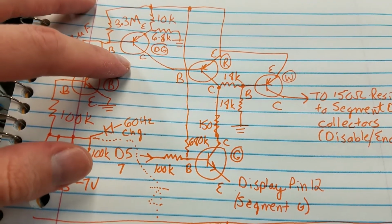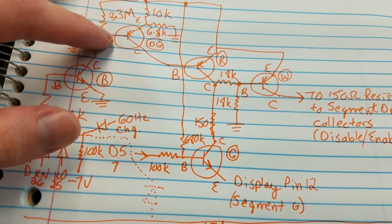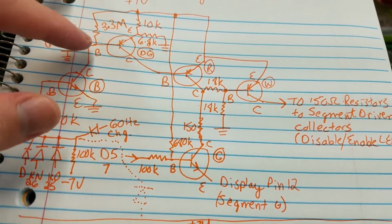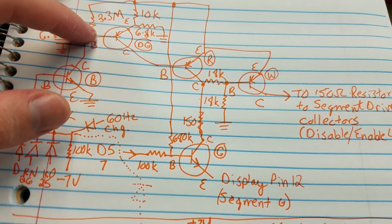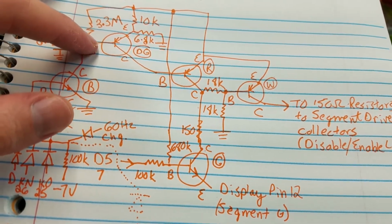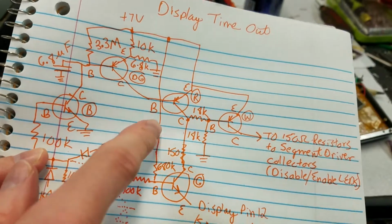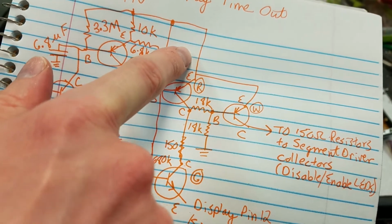Anyway, this might be an NPN then. Maybe I have that backwards. If it was an NPN, then this would have to reach a certain voltage to turn it on. If it's a PNP, then a low voltage would turn it on. So I think I have this backwards. This must be an NPN, and then when this rises to a certain voltage, I think that would make sense. So the idea is that when this rises to a certain voltage, it will turn this transistor on, which will then go down here, and this one for sure is a PNP because the emitter is connected directly to positive 7 volts, so it has to be.